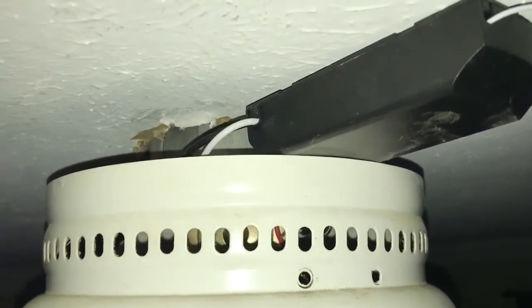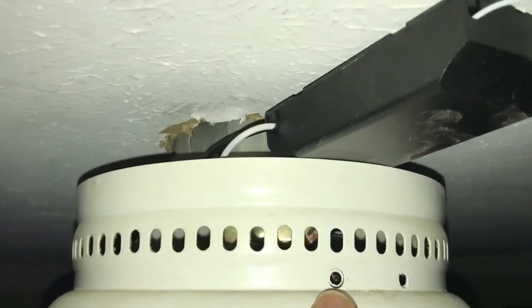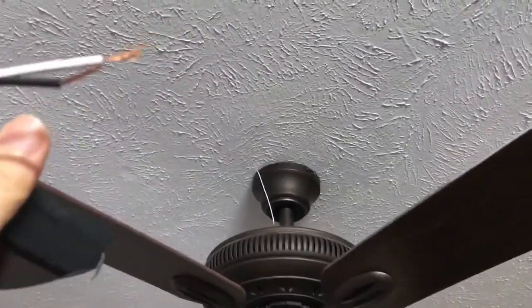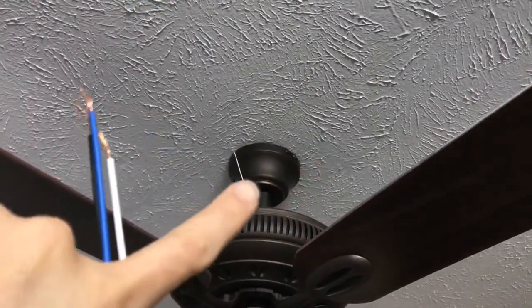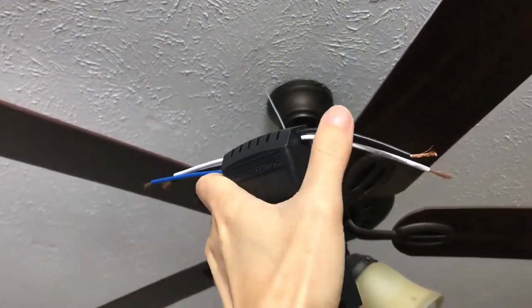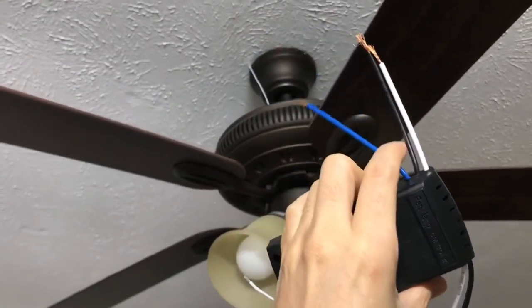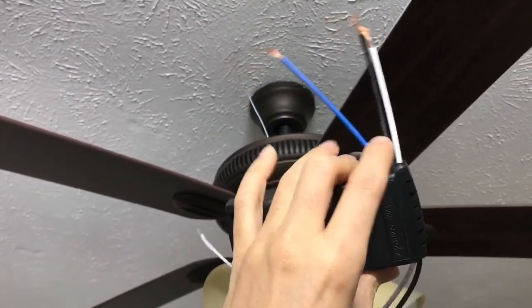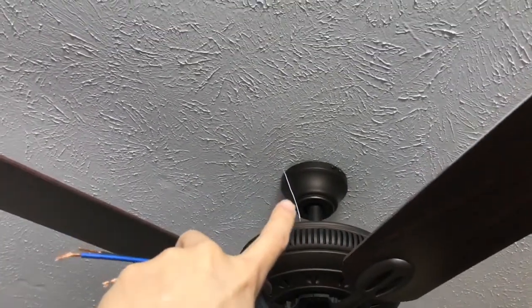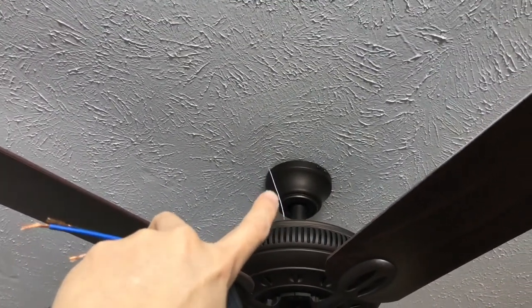So if you have a newer model of ceiling fan, this won't be a problem for you. But with this one, this is your only choice. And if you have this type of ceiling fan, it's much easier — just open the cap right there, put the receiver under the seat, connect the wire the same way: in hot and neutral, out hot and neutral, and the blue one for the light. And this is the antenna — you can see that white cord right there, this is the antenna.